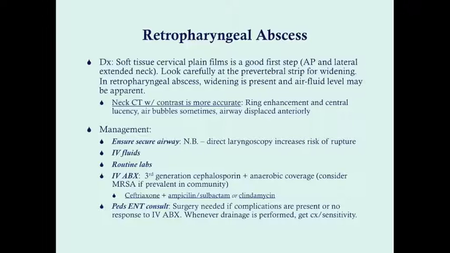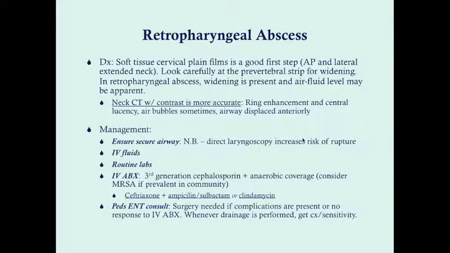You need to remember that a direct laryngoscopy increases the risk of rupture. So if you try to go in there with a laryngoscope and you puncture the part of the pharynx that is holding the abscess back, then you can get all sorts of drainage of pus, which can then be aspirated, and you get aspiration pneumonia. So you have to note that a direct laryngoscopy increases the risk of rupture. A fiber optic laryngoscopy tends to be preferred. However, it's not always possible in every facility. That would be better.